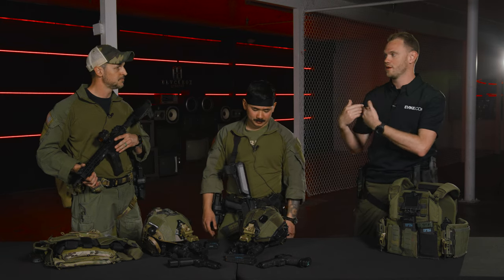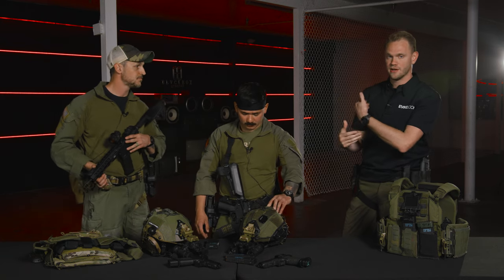So now length of pull is really going to set the distance of the controls and really the rest of the firearm away from your body. Yes. So when he's talking about length of pull, it's the distance of the rest of the platform away from you. Exactly. So figuring out what position for you is most ideal is oftentimes going to be dictated by the amount of gear that you're wearing, because that will change if you're wearing a vest or if you're wearing just a combat top or a t-shirt. And then also, what's most comfortable for you. And that's the advantage to adjustable stocks that non-adjustable platforms don't have. They don't have that luxury.